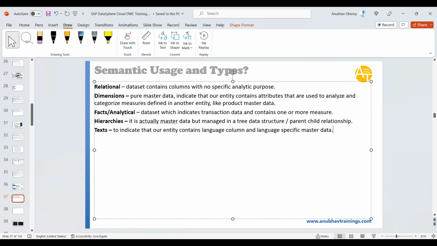For master data, for example, a product text table contains product descriptions in different languages. So that is the text data category. In the coming classes, we will learn about different data categories in our training for DataSphere. Cool. So these are the available semantic usage types in SAP for tables.